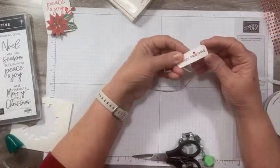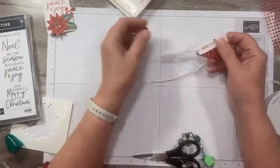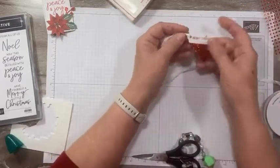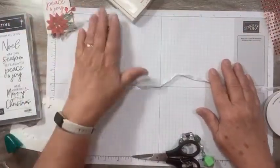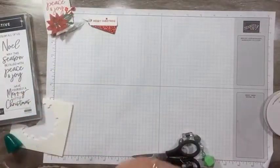This will go on a small package. And you don't even need this if you're wrapping it with string or something. Just add this to the string. Okay, very quick and easy to do.